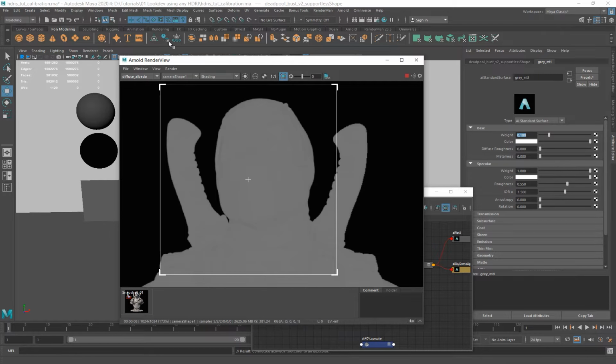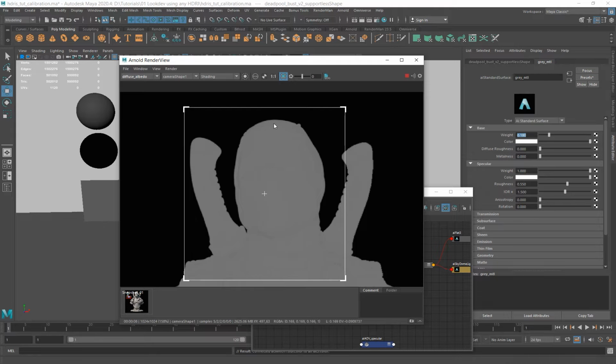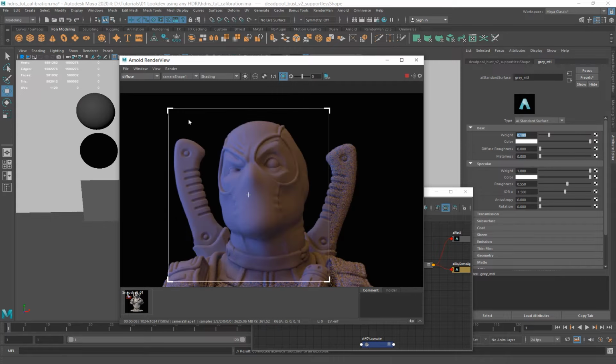So if a light is illuminating from the top left corner, we will get a shadow on the bottom right of this object, and this part will be getting the exact amount of luminance, which will make no difference on the diffuse. But if you check the diffuse here, because there is a lot of color on the shader, it's difficult to judge the luminance with all these color values.